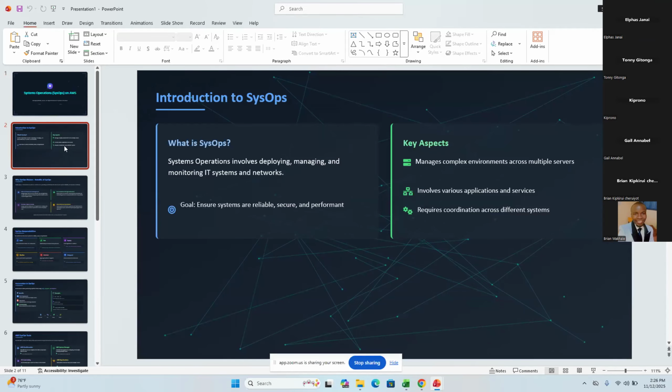The key aspects in system operations is managing complex environments across multiple servers, and also involving various applications and services, and the whole operation requires coordination across different systems.